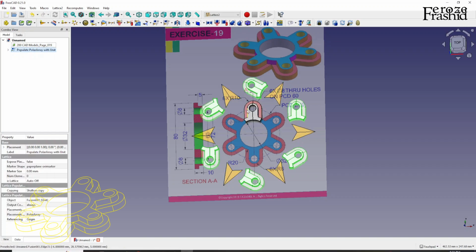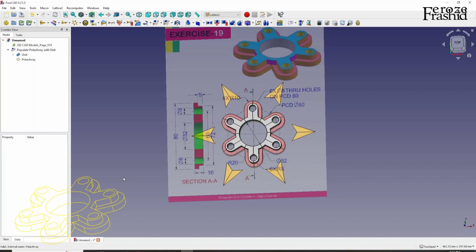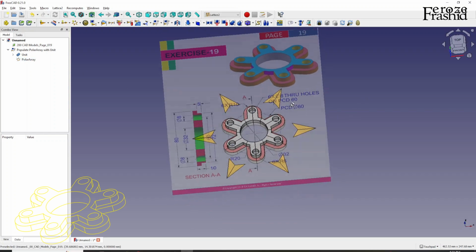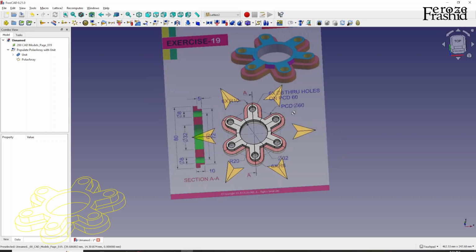We are just gonna go ahead and then replicate it with this populate with copies button, and it looks weird. So one way to handle that is to come to the populated array and select first item, and that sorts everything out. And that is exactly where now we wanted that drawing to be.